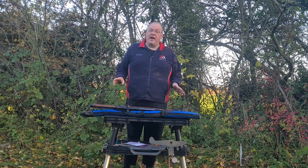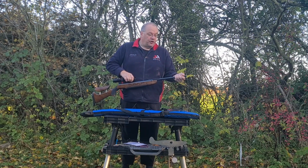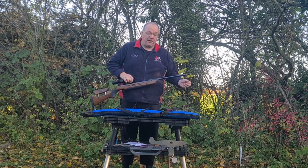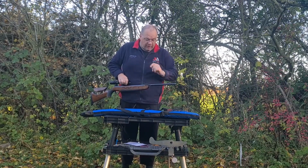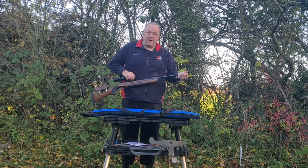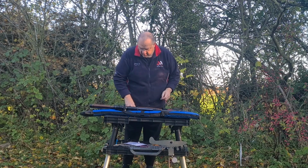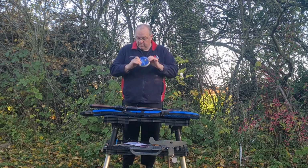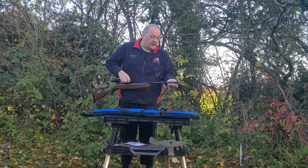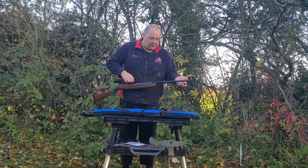If, however, you don't want to go down the 3D printing route, there are a couple of ways you can do it. You can wrap your barrel, making sure you put some electrical tape on first, because you don't really want to put stuff directly on the barrel. Electrical tape shouldn't affect your bluing, but at your own risk. And then use some roofing lead and wrap it around. Or what I do is electrical tape, very high strength double-sided sticky tape underneath, and attach your wheel weights underneath. You can fold them up so you can get them closer to the end of the barrel.